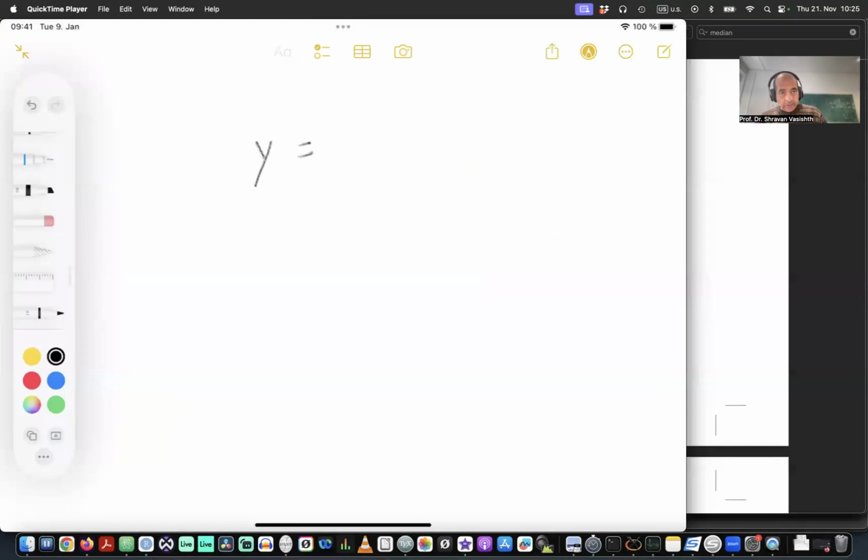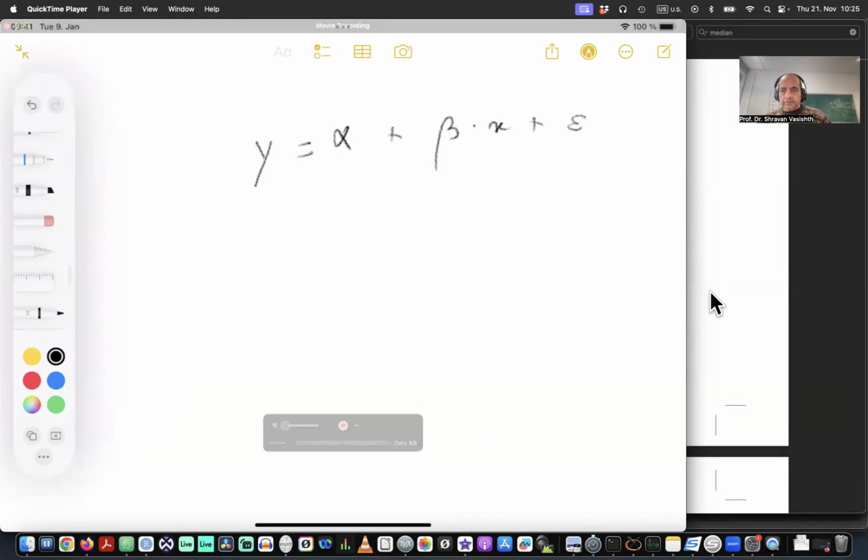So we are going to be working with this kind of situation where you've got, or shall I use alpha here? There are different conventions for how to represent the intercept. So I'll just call this alpha and call this beta times x plus epsilon. So this will be the general framework that we are going to talk about today. And then I'm going to start elaborating on this framework by adding more structure to the linear model. And that will bring us to the so-called linear mixed model or the hierarchical model. Okay, so coming back to the slides.